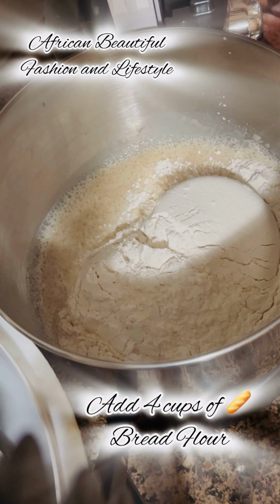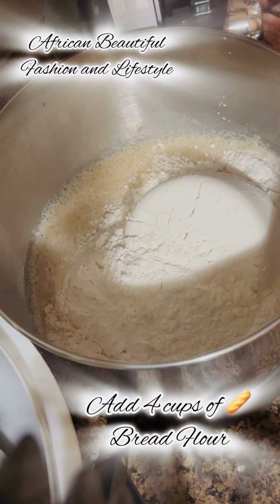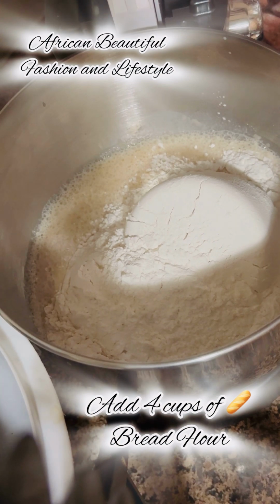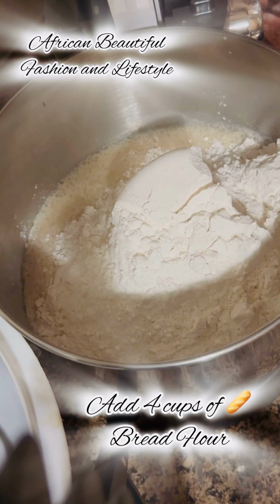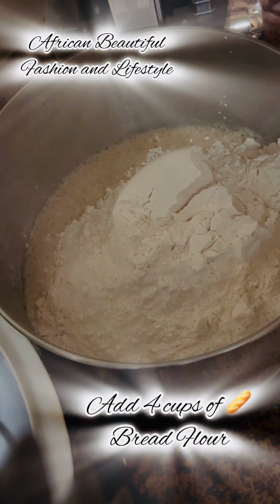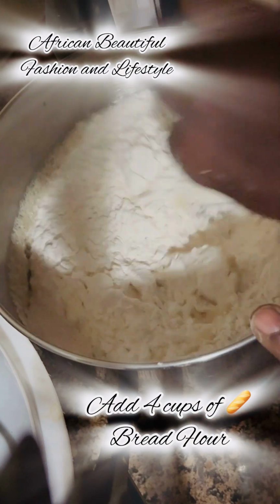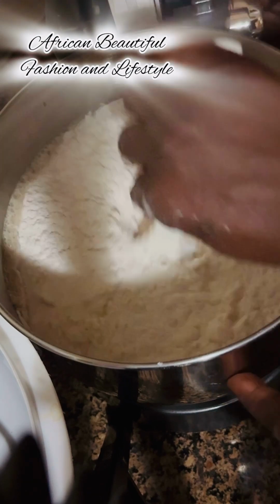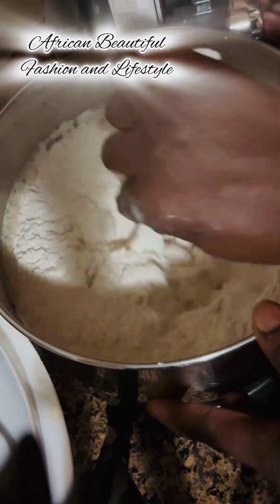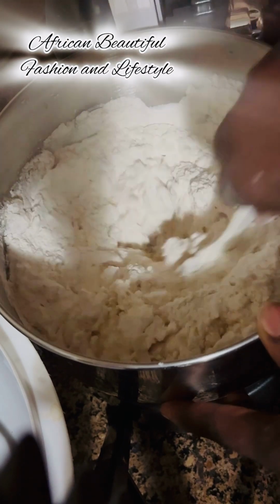I added it to this mixture of liquid. So I'm going to be using my standard mixing machine to do the kneading. Like, I just want a stress-free recipe of this bread. Sometimes I use my hand, but today I'm doing a lazy method. So I just stir the liquid together with the dry ingredients.